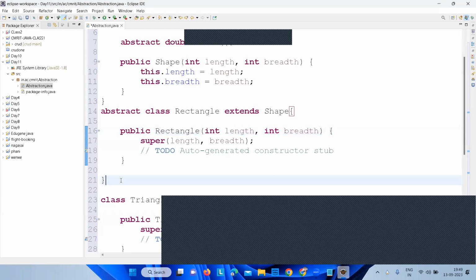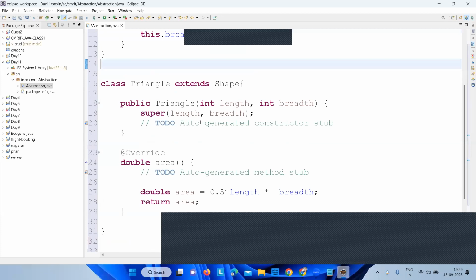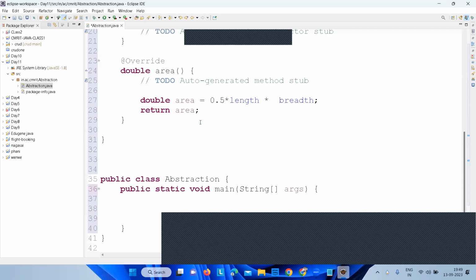Yes. So to use this one, after this, I can simply create the object of my class and use it.